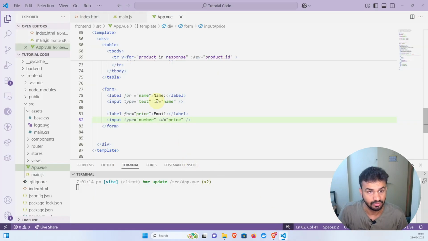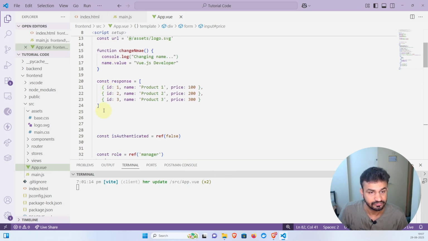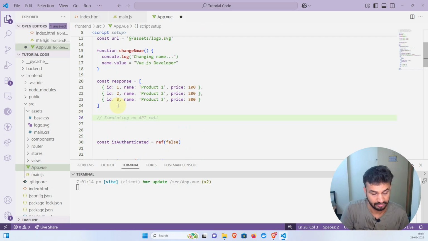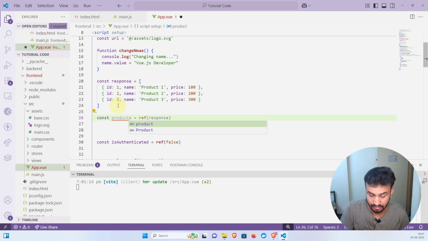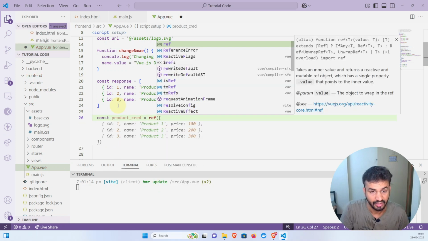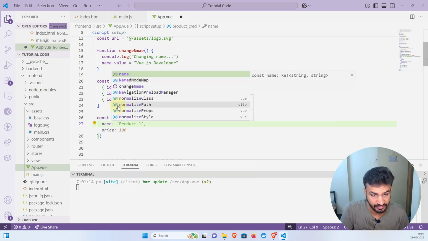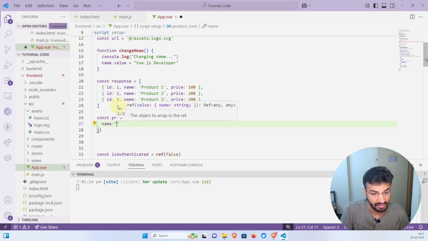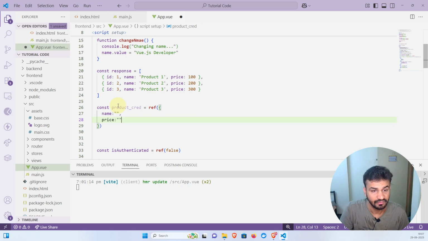So what we can do is, in the script tag over here, let's create a product credentials variable, which we'll declare as a ref, and then we can create a name attribute, which is empty for now, and also we can give the price.